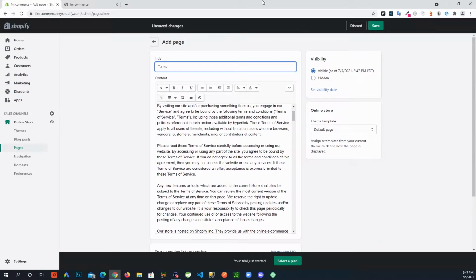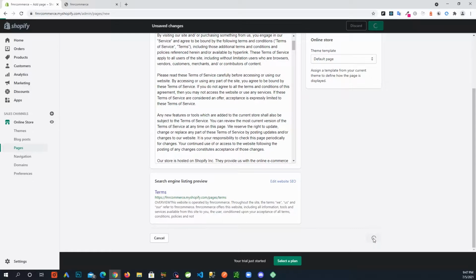Before saving this, earlier you can see that this is by default visible. Now your site right now is password protected, so nobody can really see your whole website. But say if your website was live and you are adding a page and you are slowly modifying that page, you can keep this hidden, and once the page is ready you can come back here to make this visible. So down here, theme template, this is the default template for the page. You don't have to worry about this right now. Just click save.